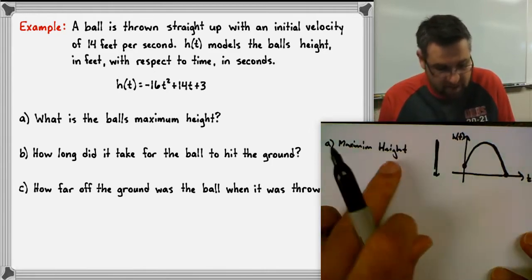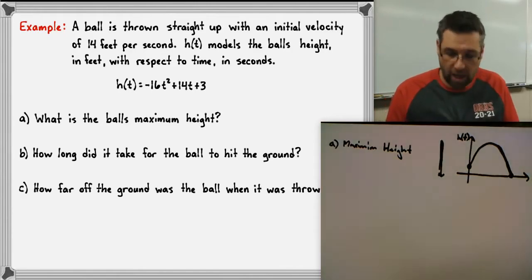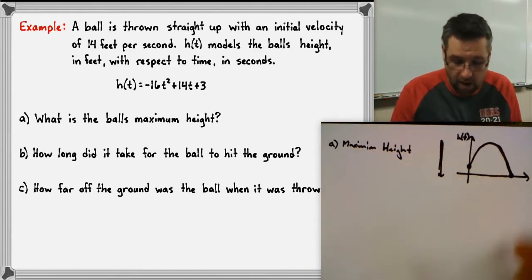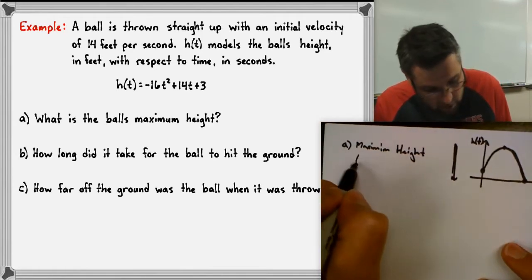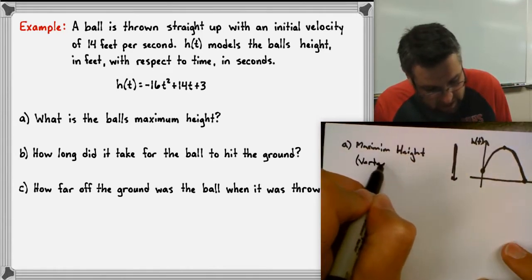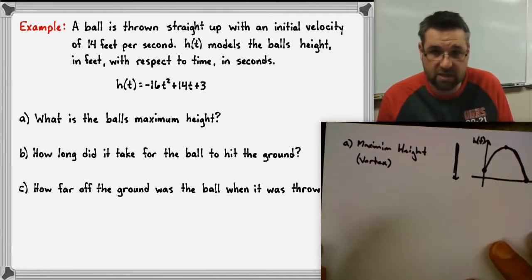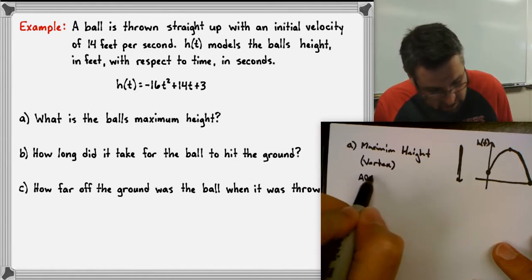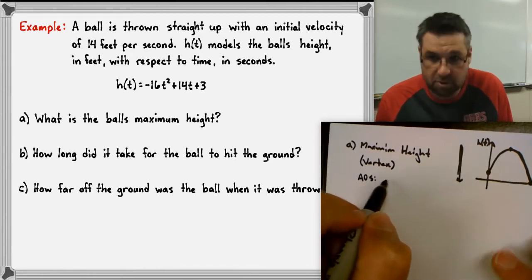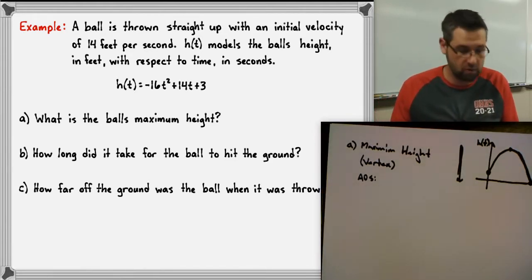Let's interpret this meaning, the maximum height. What is the maximum height on the graph? The maximum height is whatever this value is. That is the vertex. So I know that I'm finding the vertex here, okay? How do we find the vertex? Well, before we find the vertex, we got to find the axis of symmetry. That's the first step. And remember, the axis of symmetry is x equals negative b over 2a.